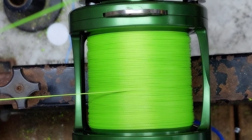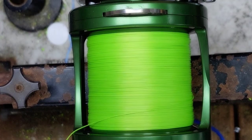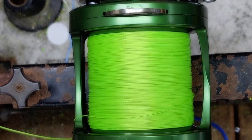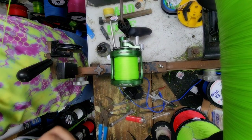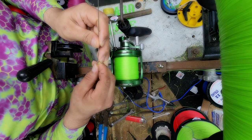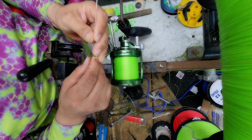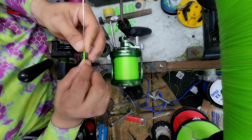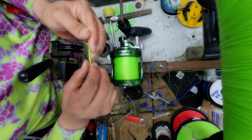All right guys, so we got 800 yards on this reel: 500 yards of 65, and then 300 yards of 80 pound as top shot. So, oh yeah, one happy customer is going to get this one, plus the LX he got. Both will ship out tomorrow. Very nice.